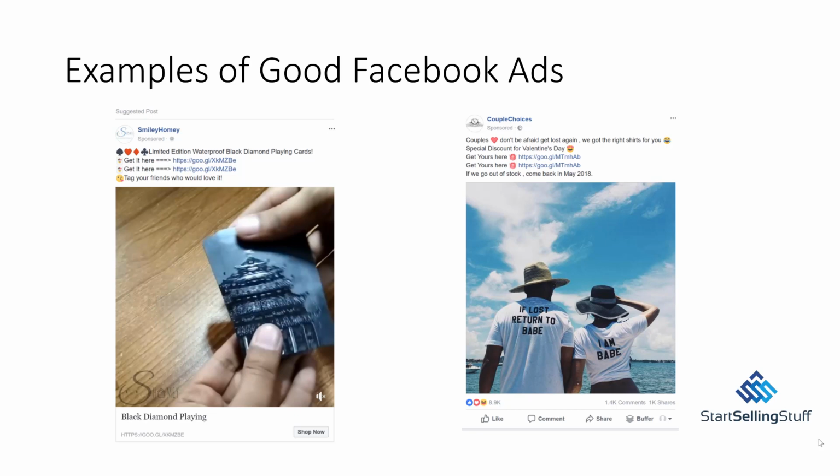On the right, the last sentence is "if we go out of stock, come back in May 2018." This is a subtle and unique way of using scarcity, saying there is a limited number of stock, and if they run out, you'll have to wait multiple months. I've never seen this done by other websites, except for a couple. I think it's quite a cool idea, because it's a unique way to introduce scarcity and also show them that there's a pain connected to having to wait 3 months if you really want this product. Your options are buy now while it's available, or you might have to wait 3 whole months. That is painful if you want this desperately, especially if you want to get it for your loved one for Valentine's Day, which is a fixed deadline.